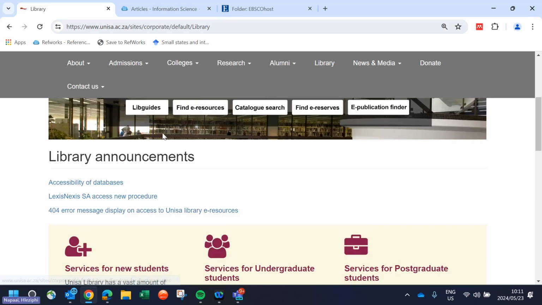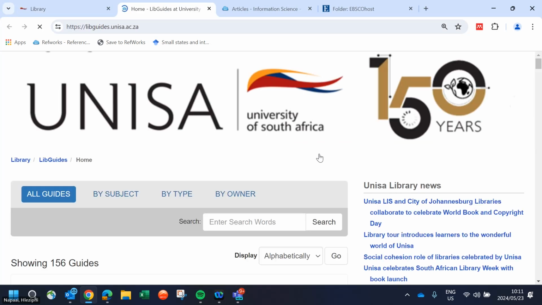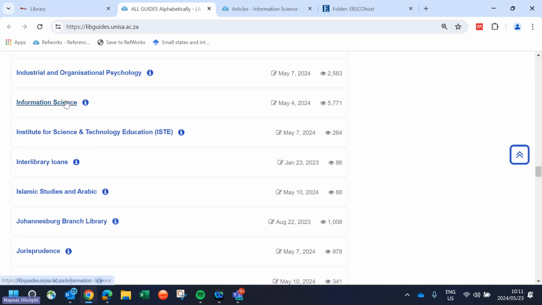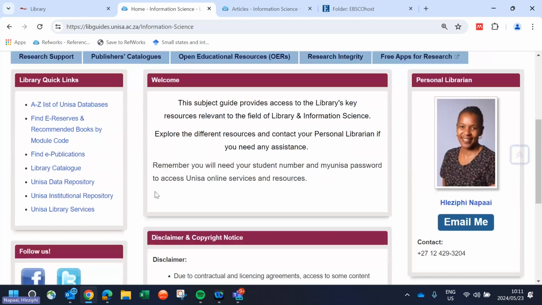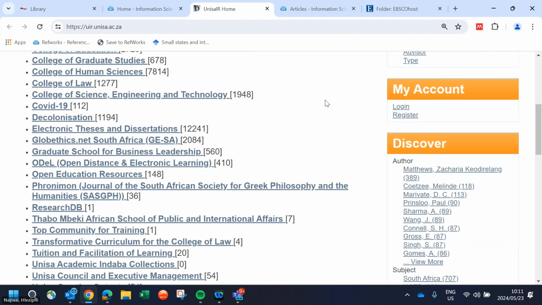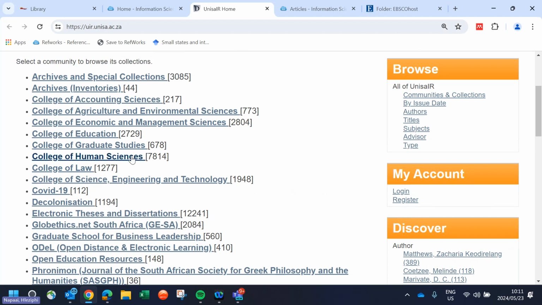Again, on our UIR, I just quickly want to show you how to get there. This is your UNISA institutional repository, where you're going to go and get the samples of theses and dissertations according to your own college.